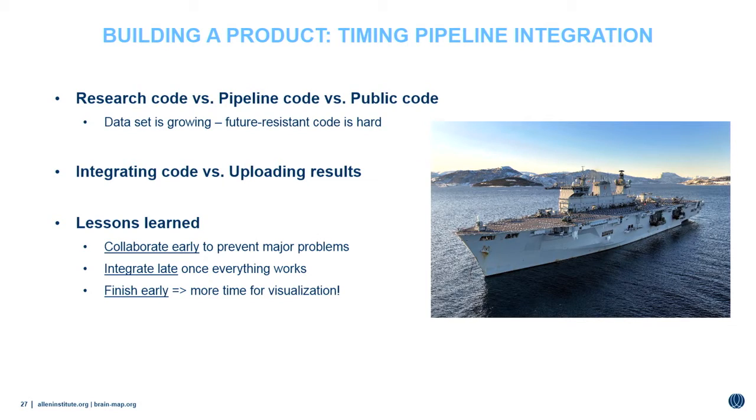Number one, super important to start collaborating early, especially in terms of code design, just to make sure that there are no traumatic failures that are going to happen later. But second, it's also really important to integrate that code late, once the code is stable and mature, because the pipeline, as I've shown in my image here, is heavy and moves slowly, and it's hard to change. But it will continue to move regardless of what you want. And then finally, super important also is to finish early, because that leaves more time to do fun visualizations and product design.